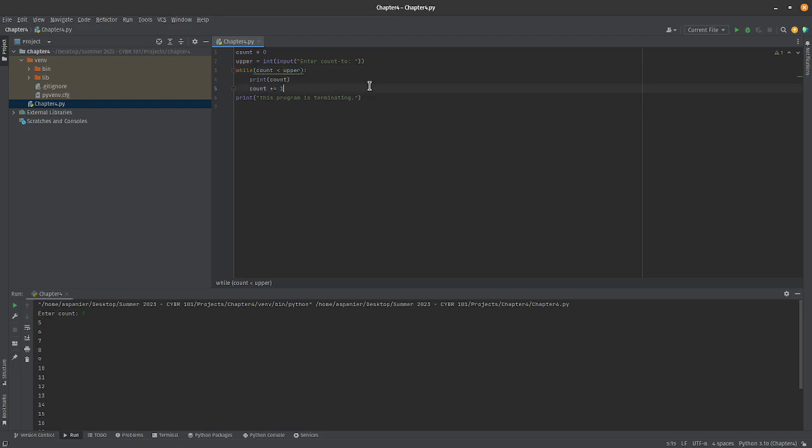There we go. Okay. So now I can determine what that limit is, right? So I can say I want to count up to 20. Okay. So 0 to 19. Okay. So now I can say I want to count up to 100. Boom, 0 to 99. Okay, I can say I want to count up to 1,000. Boom, 0 to 999. I want to count up to 42. There we go, 0 to 41. Okay, so now I establish the count as 0, and then I get a variable from a user, and boom, I have it counting. Okay, so that's sort of a count-controlled and a condition-controlled while loop.